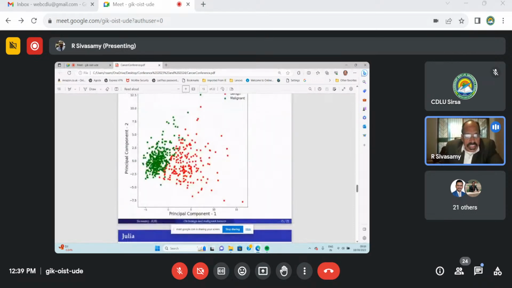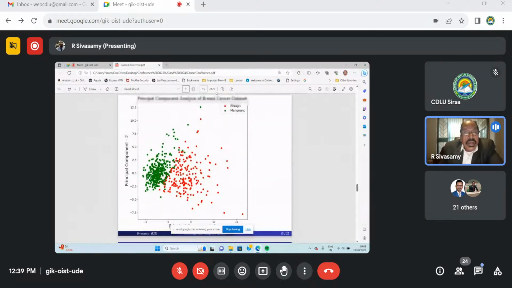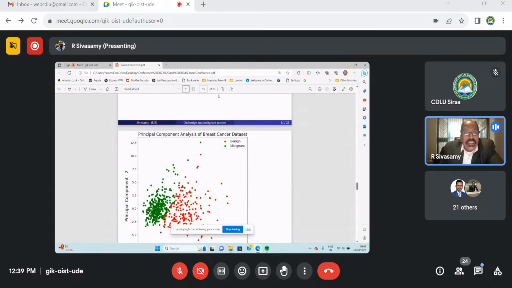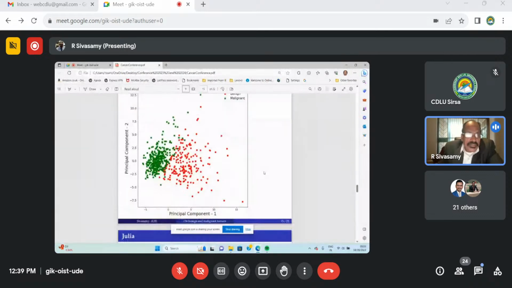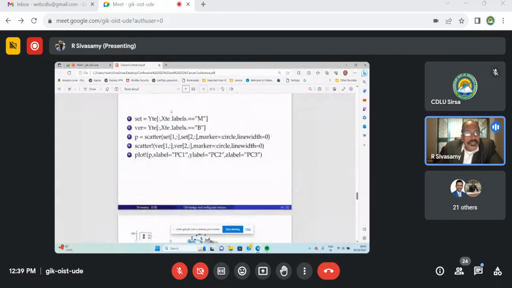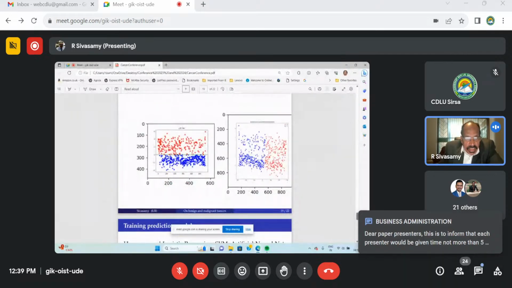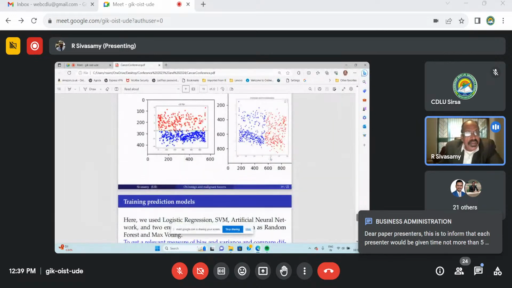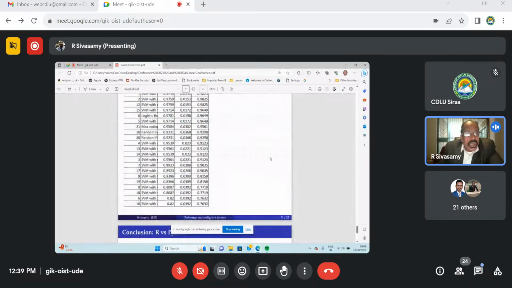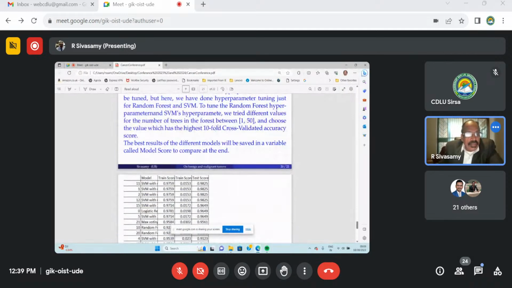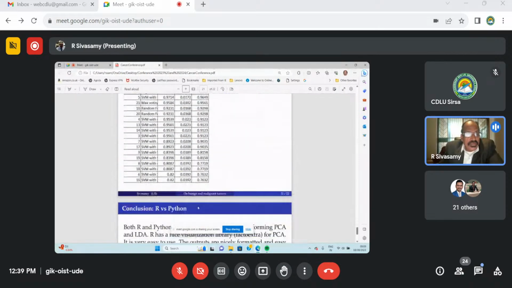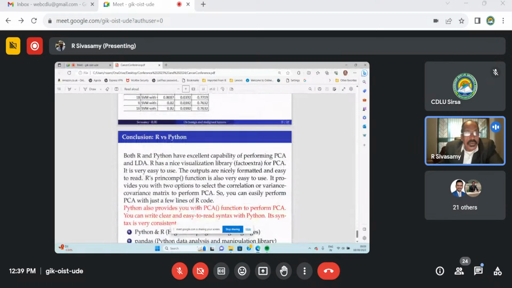Similarly, Python also. This is the output of Python. It also classifies the two categories. Say red category benign and green category malignant, like that. Here also misclassification may take place. See, this is the outcome of linear discriminant, and this is the outcome of PCA. And even the score for each category can be calculated. Based on that, we can classify whether the first one is powerful or the second one is powerful.